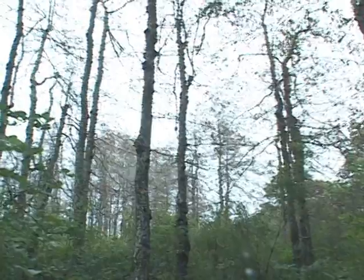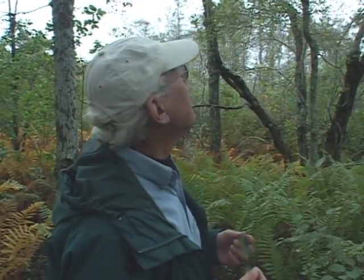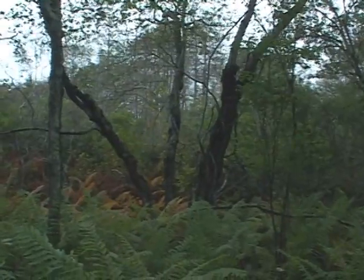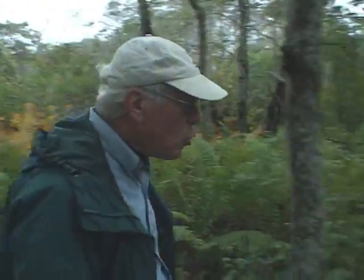Now, where we are, again, this is the so-called hidden forest part of the island. And you'll see most of these trees here are tupelo, very straight trunk with very fine horizontal branches on it. It's the tree that gives Nantucket its color in the fall. As you can see, they're beginning, well, actually they're going by now. But the three main trees that we'll find in here are the tupelo or the black gum. This is a swamp red maple over here, the one that's going off in all different directions, and there's another one down here. And then you'll see this trail. This is typical of the trails that crisscross this whole area.